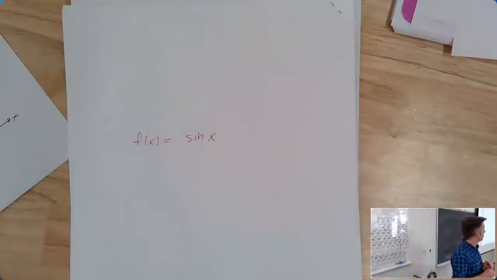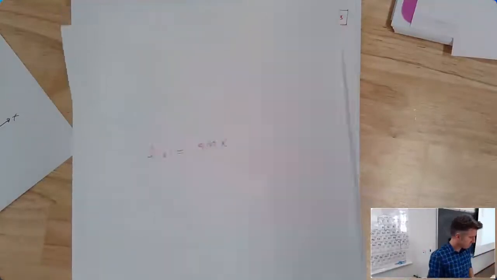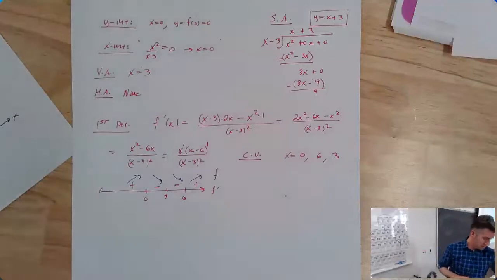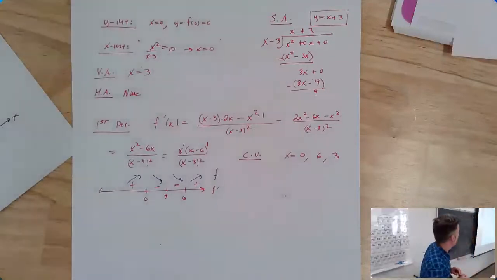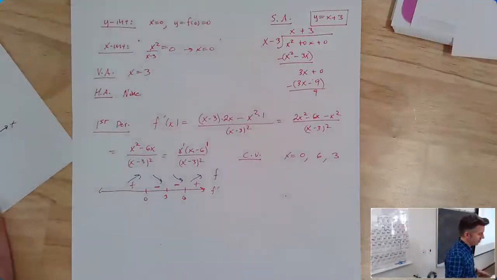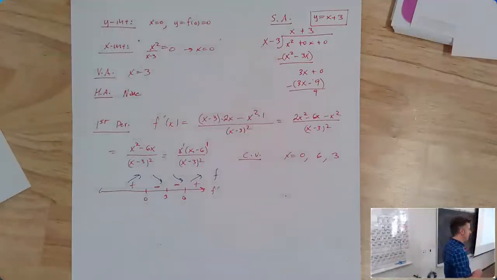Yeah. Like if I was on a test and they asked me for critical points, do I include the point that's undefined or not? It really depends on what they're asking. If the question was specifically, what are the critical points of this function? The answer is 0 and 6. But if they're asking you to graph this function or do anything useful or define where the function is increasing or decreasing, we still need to definitely consider 3 as a point where things possibly change.